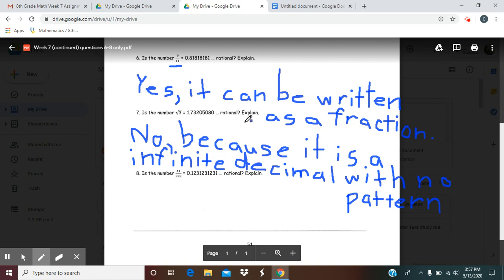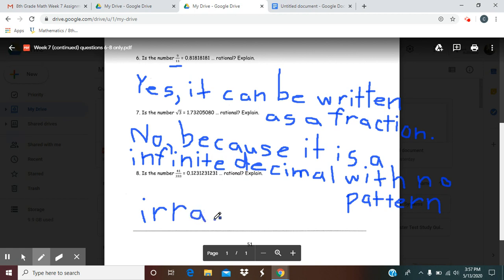So the big takeaways I want you to have from this video is being able to tell if it's a finite or infinite decimal based off of its decimal expansion, making sure you understand how to read that, and then also being able to tell if a number is rational or irrational. So once again, just to make sure you're familiar with the word, if I were to write out irrational like I would on number 7 to describe what kind it is, it's written like so.